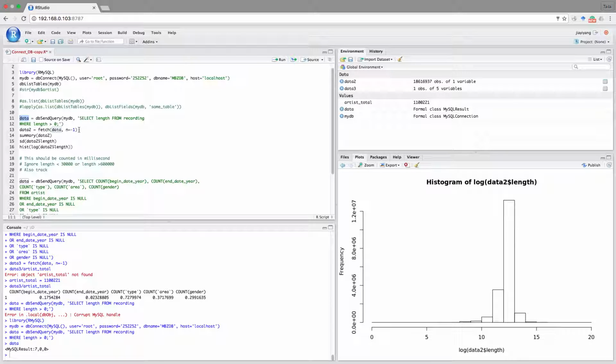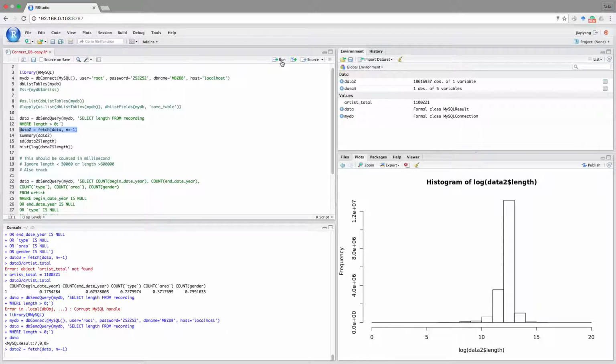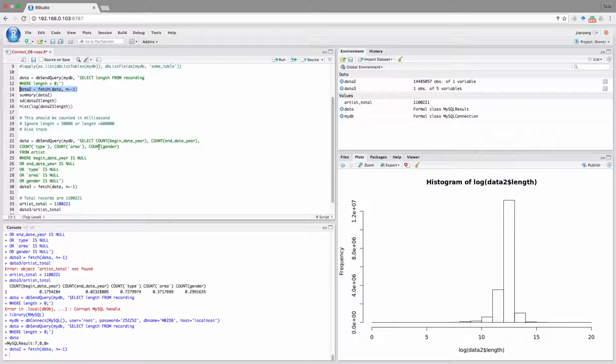So when we need to extract the data from the SQL server or the memory, we can use this command to put our data into a data frame called data2. Okay, it may take a little bit of a long time. So we can see the weakness of R here. But if you do some complex statistical analysis, it's better to use R.